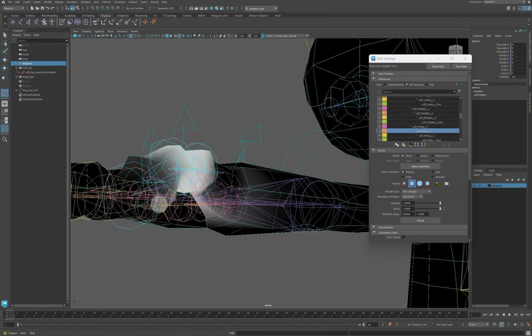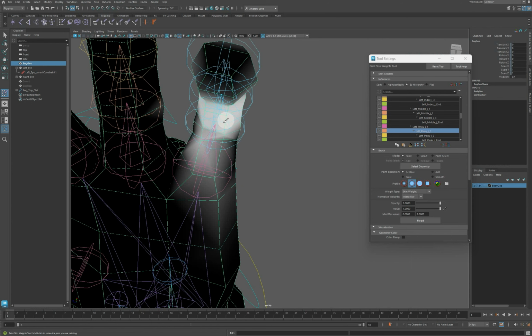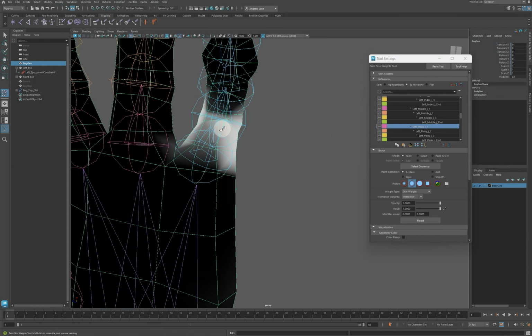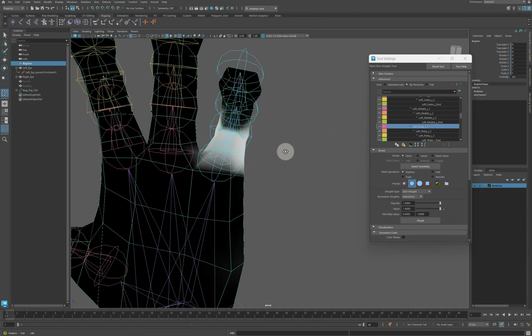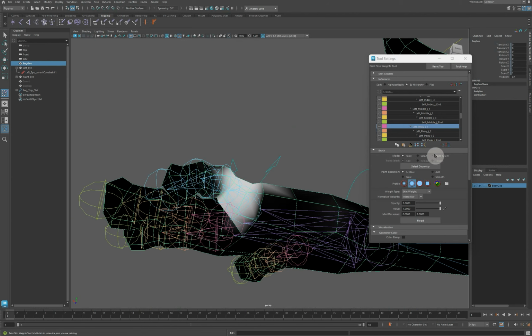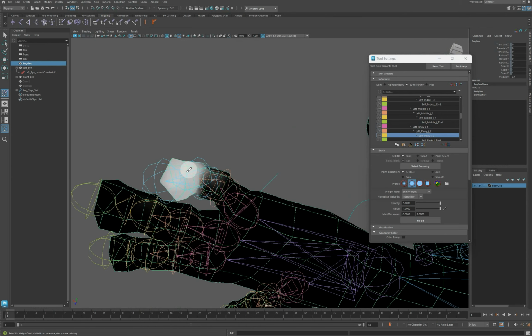That's not too bad. Let's go back to pinky 1. Not looking too bad. Pinky 3. A little less blended.